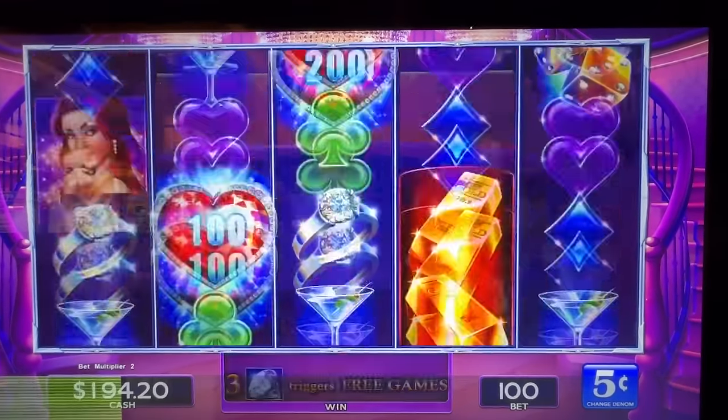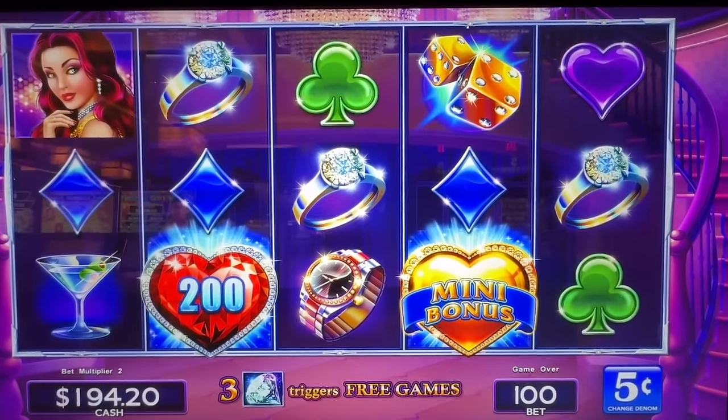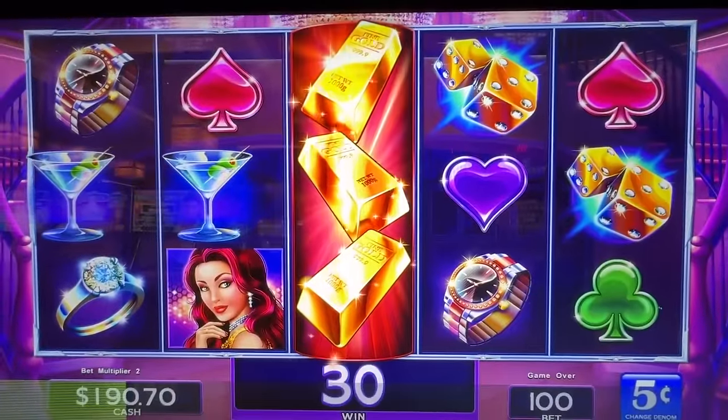That's a little too low. Let's try $5 a spin. Oh. Wow, the mini is $50. Oh, there we go. There's some money back.